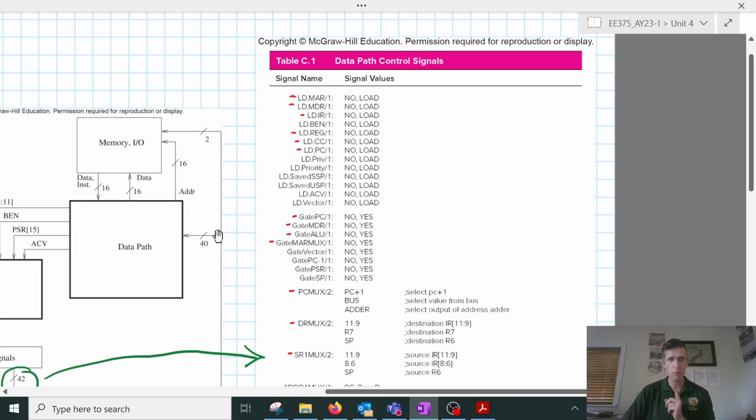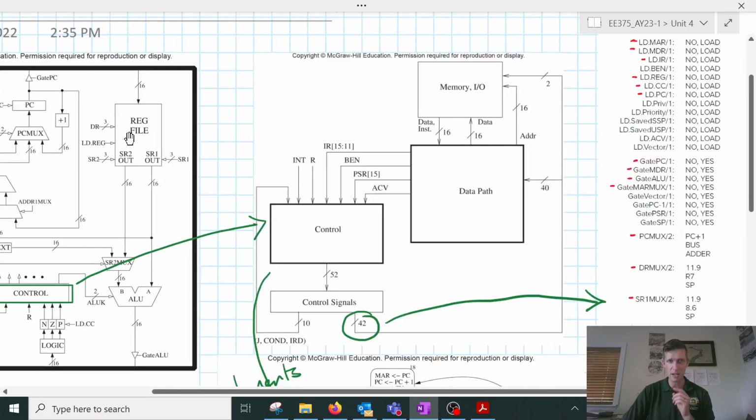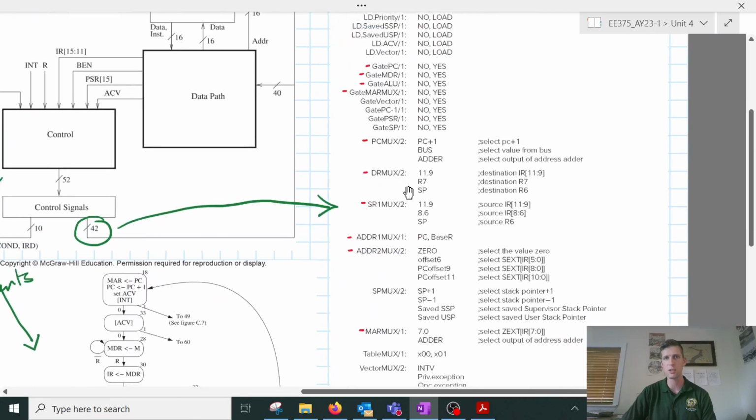The one thing I'll mention, which we have mentioned previously, is that the destination register and SR1, source register 1, are sometimes not specified in the instruction register. So you'll notice here that we have a DR mux and an SR1 mux, which aren't explicitly depicted on the data path, and they take on different values based on which part of the instruction cycle we're in.